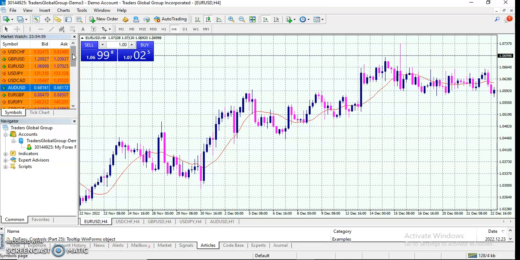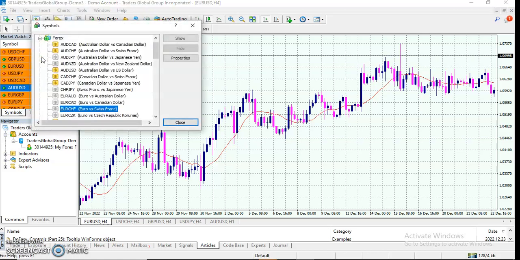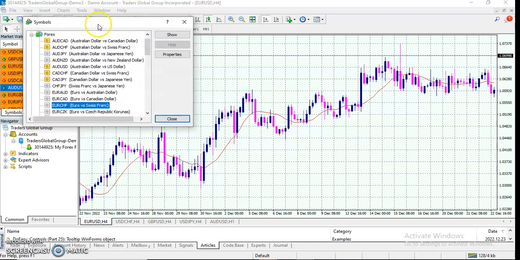So what you can do is press Ctrl U to pop up the symbols. You can press Ctrl U on your system, or you simply go to View and scroll down to Symbols. When you do that, it's going to appear just as it is now.